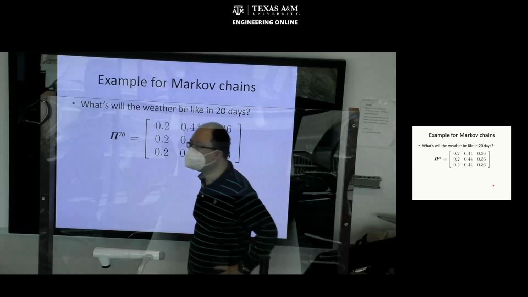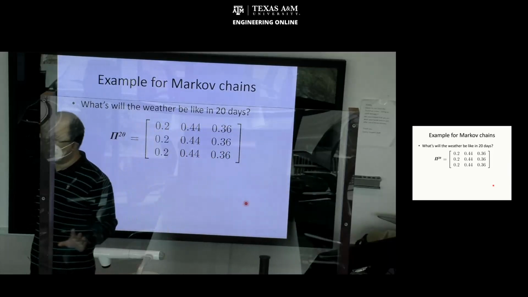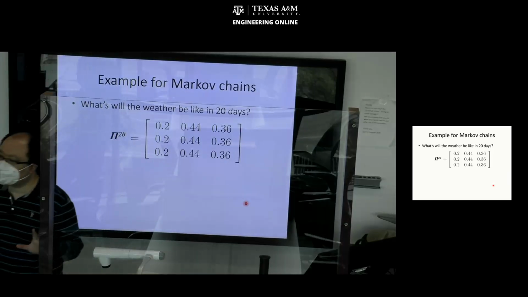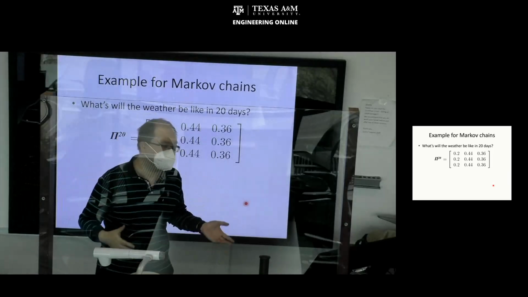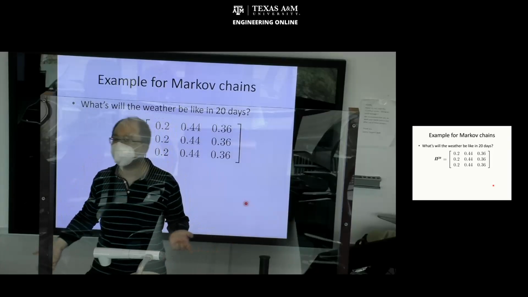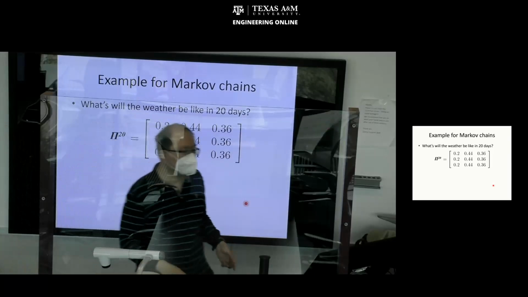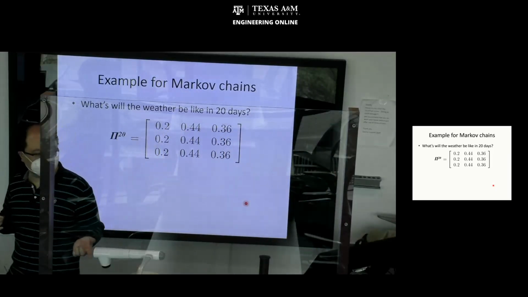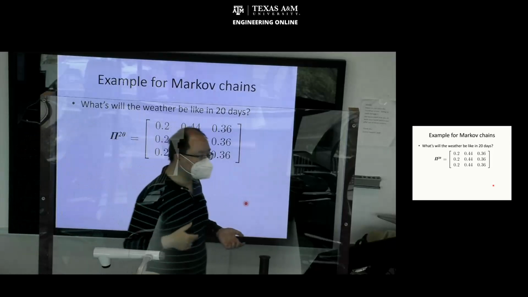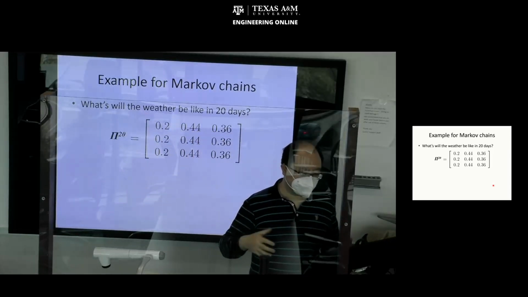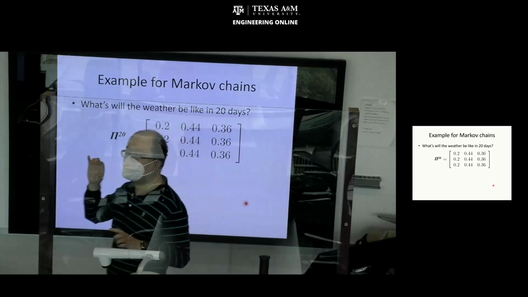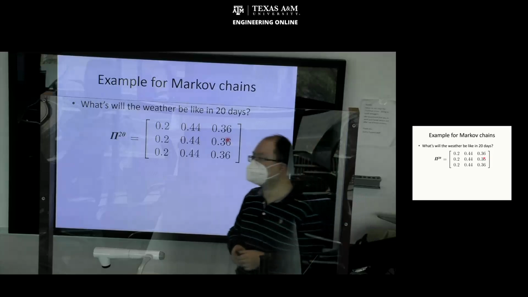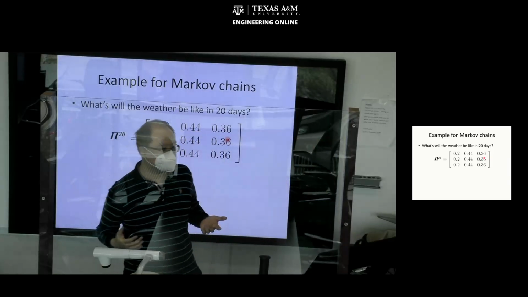What does it say? This is a limiting distribution. The identical rows are limiting distributions, because no matter what the state is today, if you run this transition long enough, in this case only 20 steps or 20 days, you will find that in 20 days or longer, you will have the same distribution over the state space. And this is the limiting distribution, as Nani was saying correctly. This is one example of the limiting distribution.